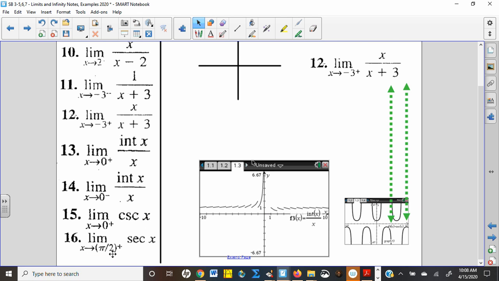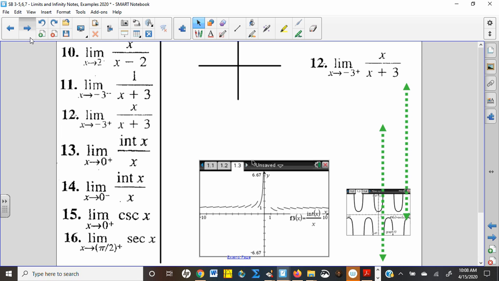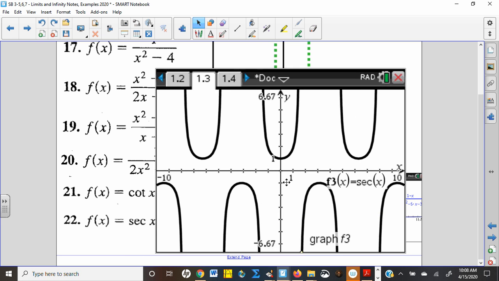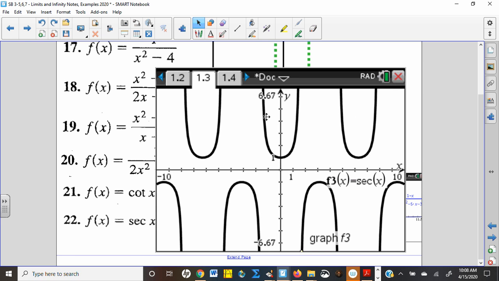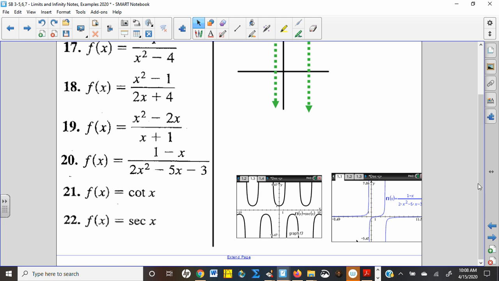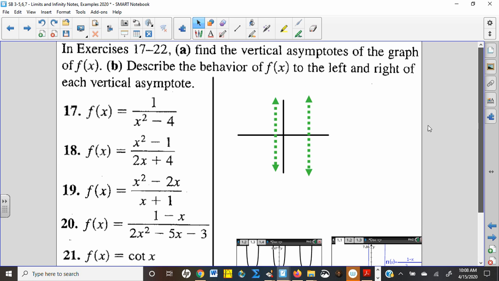16 is actually pretty easy because it just wants you to focus on one vertical asymptote, pi over 2 from the right. So that was negative infinity. That was pretty straightforward. But this is the one where it gets tricky because now we're talking about all of the vertical asymptotes. So this is one where you have to define them. It's odd multiples of pi over 2, but then some of them have behavior where you're going up, coming in from the right. Some of them have behaviors where you're coming in down from the right. They alternate. And so those are the ones I think are good to talk about, but I probably won't give you any problems like that because it is a little tricky to describe what's happening with those.